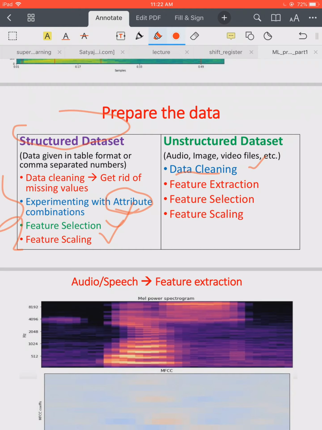Obviously, the feature extraction process is not very straightforward in an unstructured data set. You should have very good domain knowledge. Suppose you are working in audio processing, you should have a very good understanding of audio and audio features. You should have a clear idea of what audio features and traits you are going to use. If you are working in image processing, you should have very good domain knowledge of images. So it is not very straightforward feature extraction.